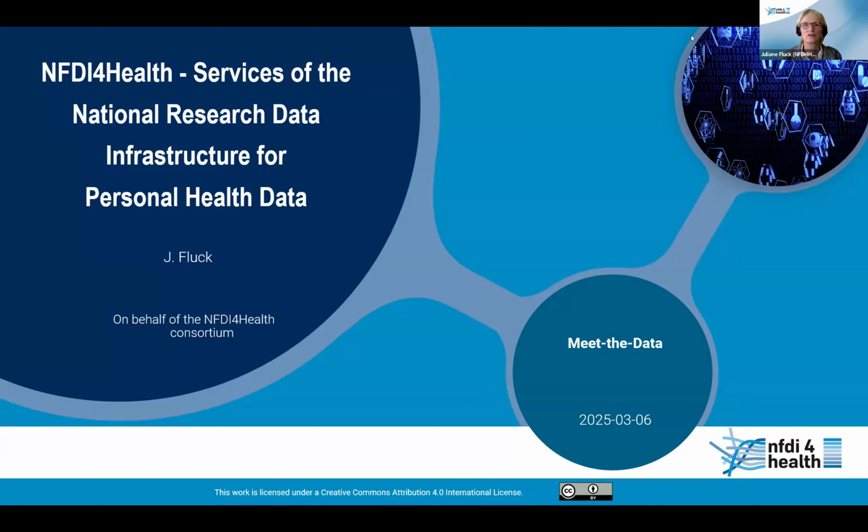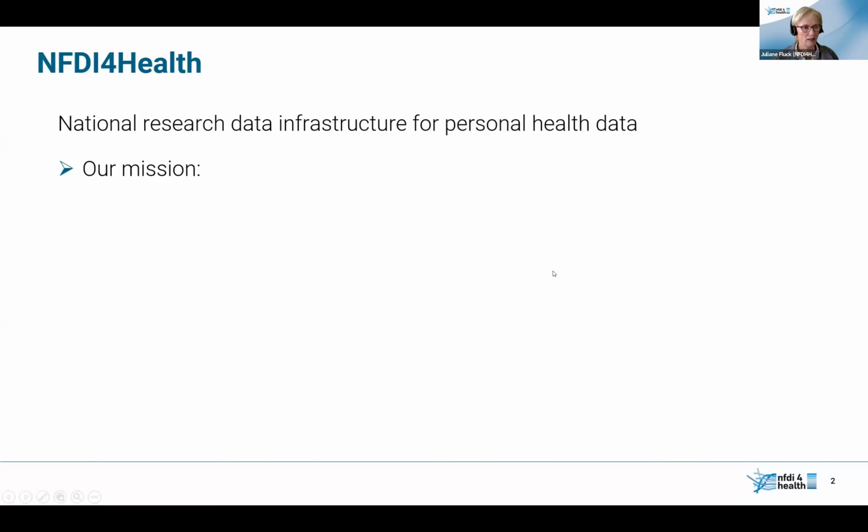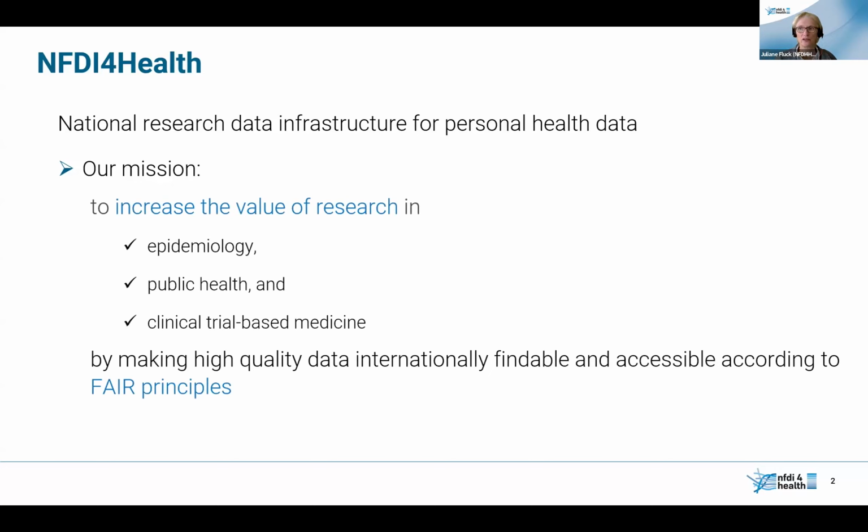Okay, I would like to use this opportunity to give you a brief summary again about the National Research Data Infrastructure for Personal Health Data. First of all, what's our mission again? The mission for us is to increase the value of research in the area of epidemiology, public health, and clinical trial-based research by making all this high-quality data, what we have seen now, the variants today, internationally findable and accessible according to FAIR principles.